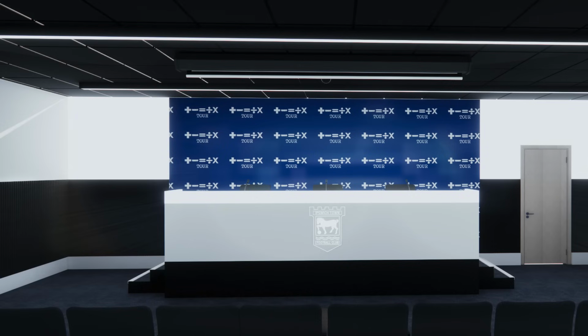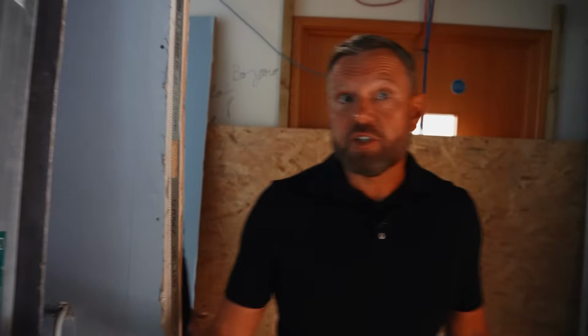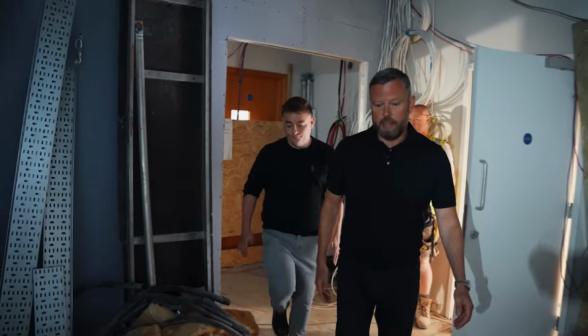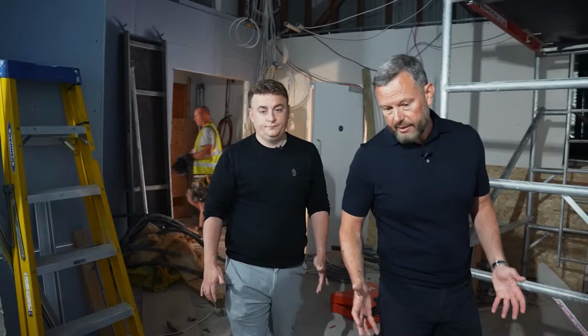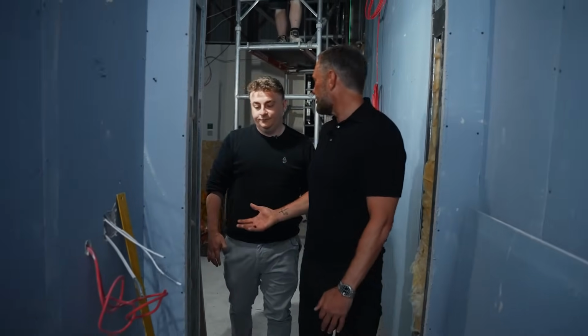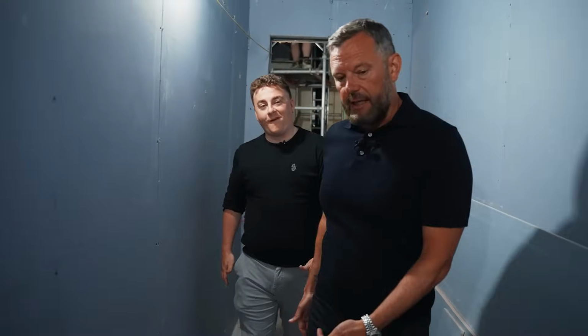And as you say, we're heading towards catering facilities as well. That's all part of it. And the Premier League are very, very detailed with us on what they need and what their requirements are. And as you can see, as we walk through here, it just goes on and on and on. We've got some really good contractors, as I've said, multiple contractors with over 200 workers on site at any point, working Saturday and Sunday, working through the nights. But it's the only way in which we could get this stadium anywhere near ready.